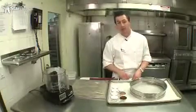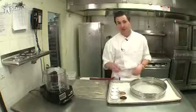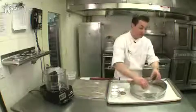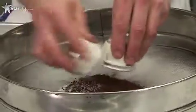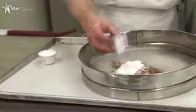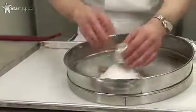So our final component is we're going to make a chocolate tuile. We use a couple different modified food starches to do this. That way when we fry them, we get a little puff action. So the first thing we want to do is sift them all together. So you have sugar, cocoa. This is atomized chocolate, so chocolate in powder form. Our starches, as well as some confectioner sugar.